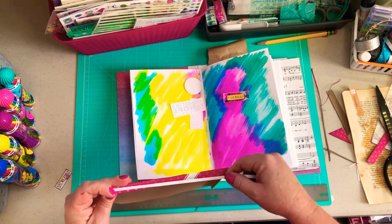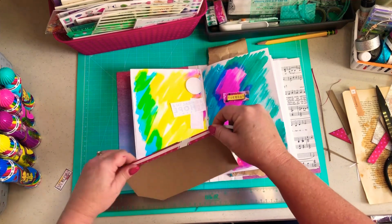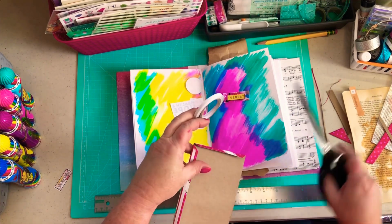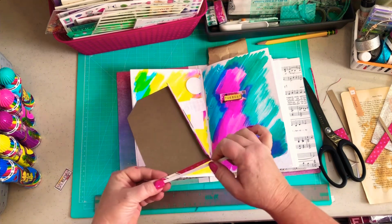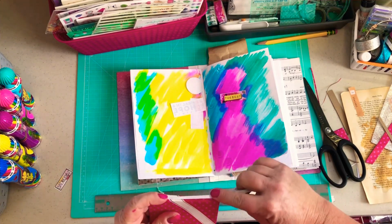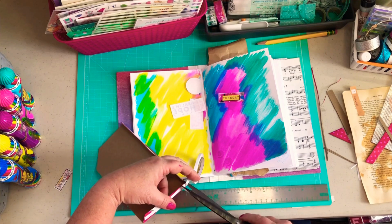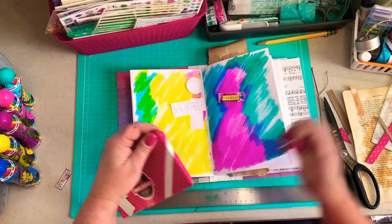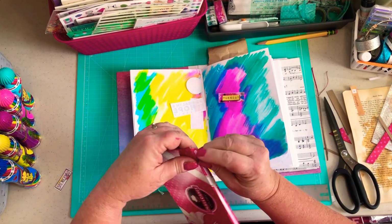Let's see, I'm trying to put it as close to the outer edge as I can get it. And I'm going to try to make it as crooked as I can get it. Because isn't that our goal? That's always our goal, right? Here and here. That might be a little too close to the edge. There we go. If it's wrinkly, I don't think it really matters. You can fold it back on itself once you peel it. You gotta make sure it's stuck before you peel it. Otherwise the whole thing comes up.